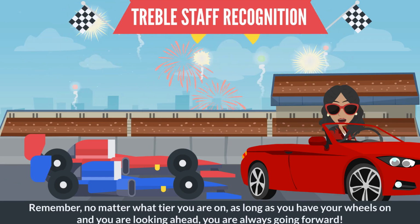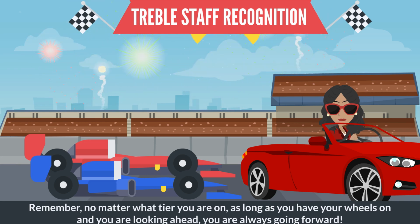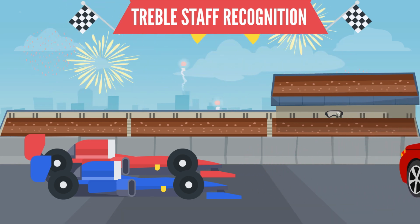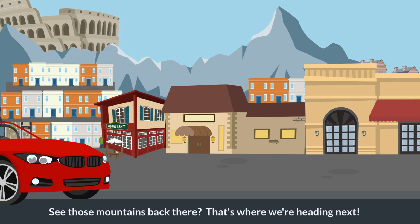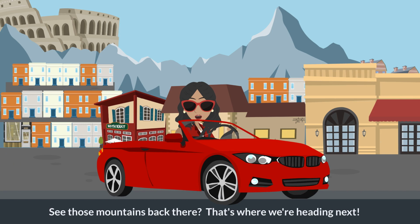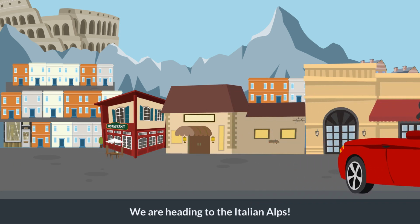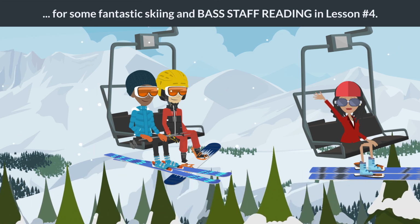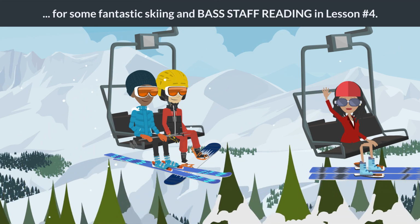Remember, no matter what tier you are on, as long as you have your wheels on and you're looking ahead, you are always going forward. See those mountains back there? That's where we're heading next. We are heading to the Italian Alps for some fantastic skiing and bass staff reading in lesson number 4.